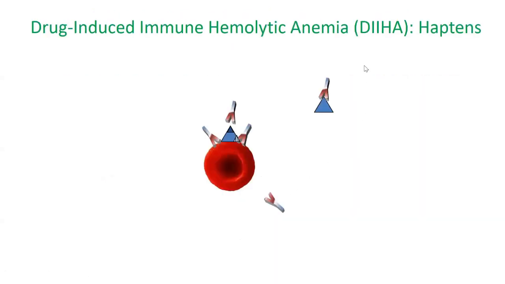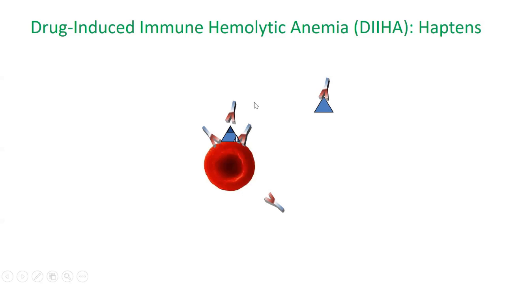So there are many conformations by which an anti-drug antibody may bind. The antibody may bind to the drug, and the red cell may flow against that complex and absorb it, and that's how the red cell gets taken down. Or the drug is binding in a hapten-like fashion to the red cell, where the antibody is binding to the drug or a portion of the drug and a portion of the red cell at the same time. So a codependent or dual antigen, neoantigen situation.